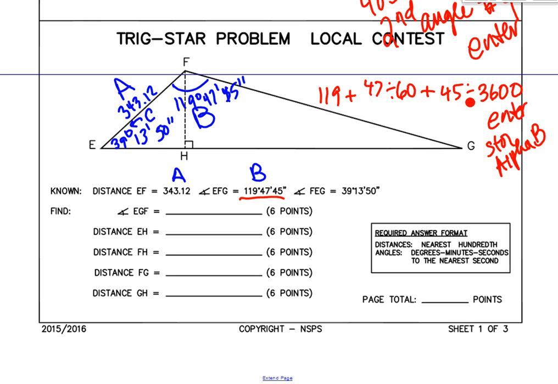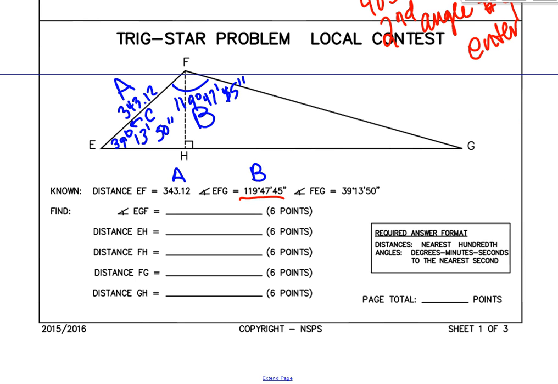And so you do that one time, but then you never have to do it again. Think about if you didn't store that in. Every time you want to use that angle, you'd have to either convert it or whatever, right? And if you convert it and round it, then these answers aren't going to be right. Does that make sense? Because nothing is rounded until the very end.